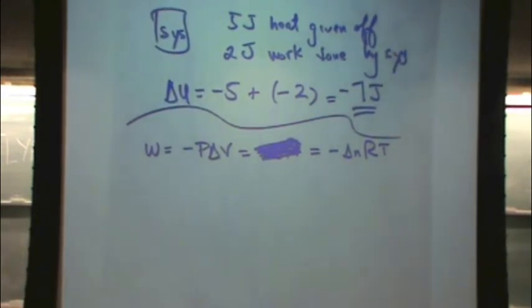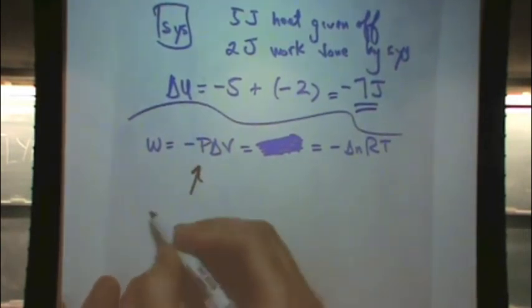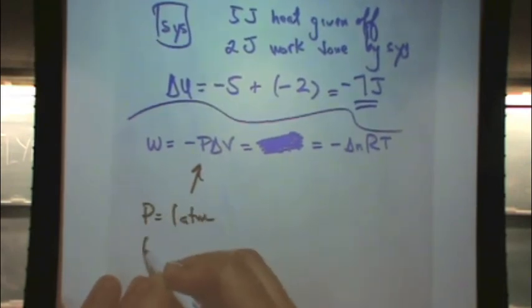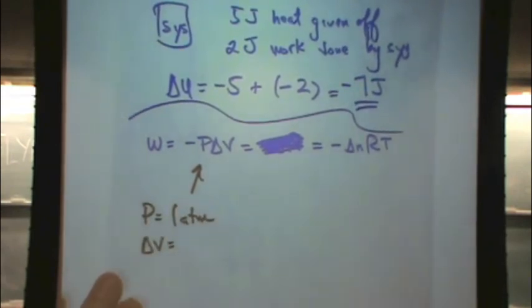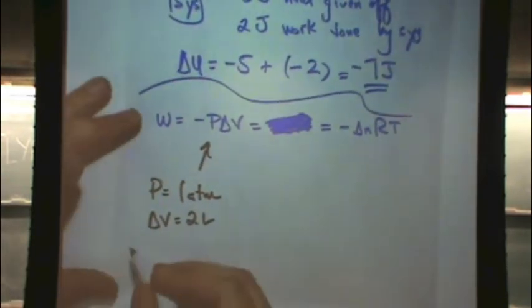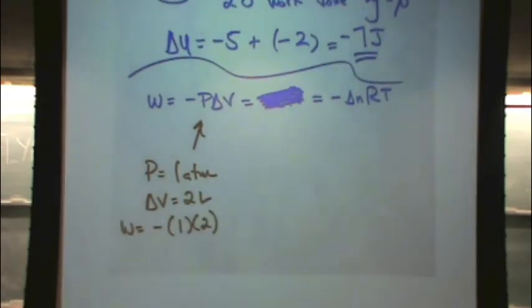So let's go to the left one first, and let me say a little bit about it. Let's say on the left, you'd be given a pressure, let's say 1 atm, and some sort of change in volume. Either you'd have to subtract yourself or we just give it to you. Let's say it's 2 liters. Now, to do this kind of problem, you say work is minus 1 times 2. But negative 2 would not be your answer. Why not? I'm not done yet. I have to do one more thing.